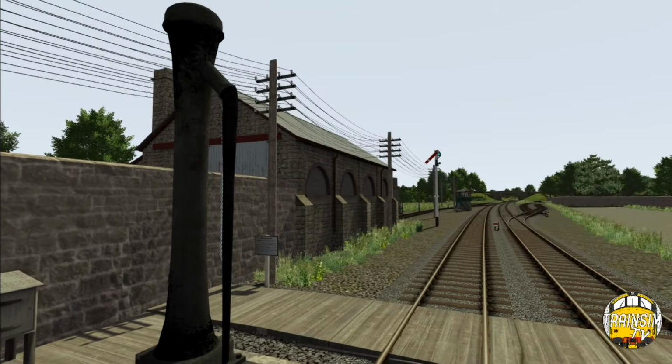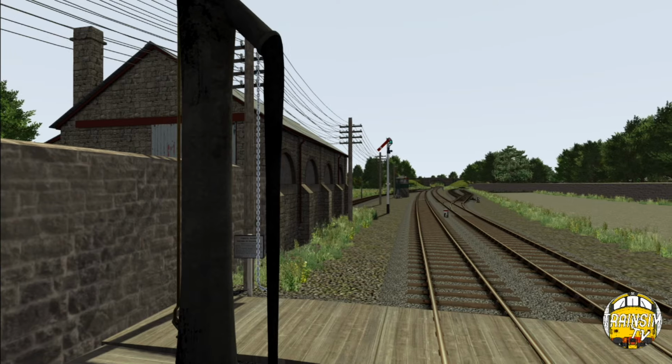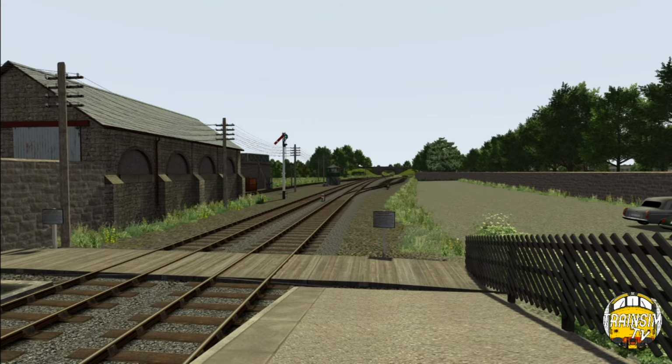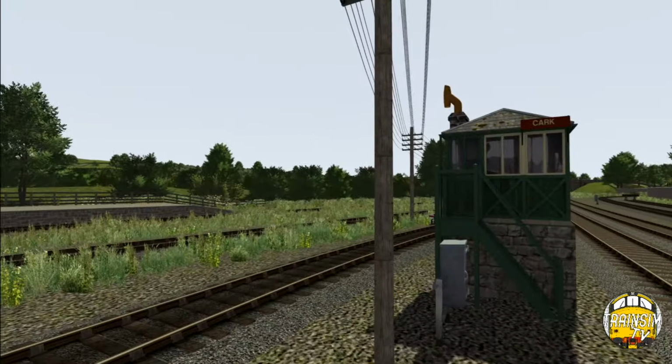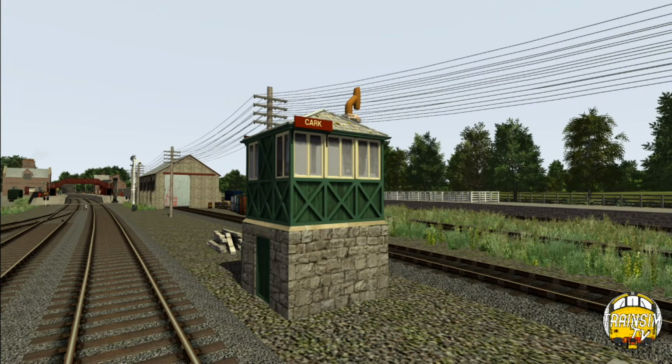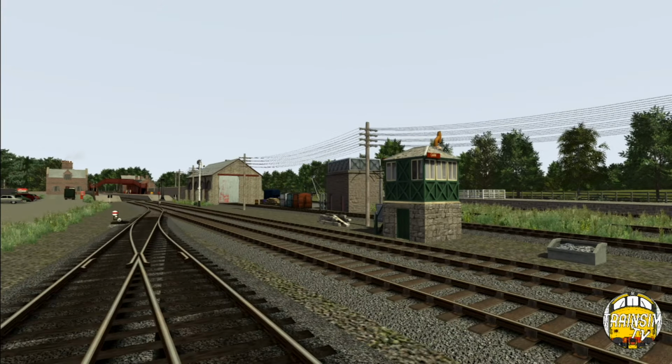I just love the attention to detail with stuff like the water tower's got the chain on it and everything. And those obviously animate as well when you go near them. So this is Cark signal box. It's a funny little cabin. That's only small. Barely big enough to swing a cat in.